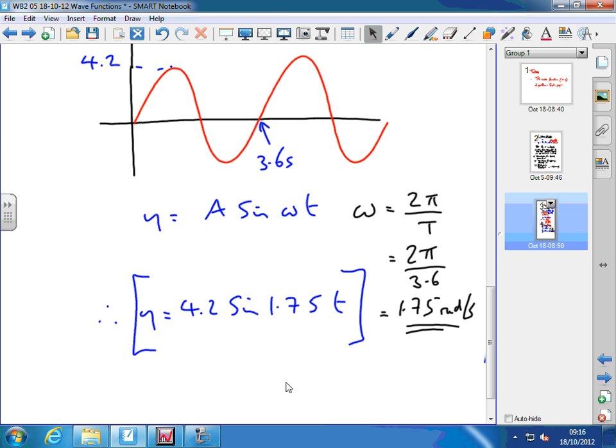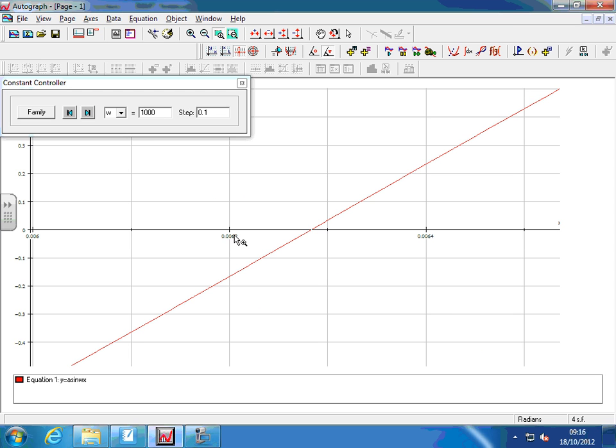Oh, true, but if I didn't know, if I was looking at an oscilloscope trace and not Autograph, then I could find out what omega was by looking at that point. That's what I'm trying to say. You wouldn't necessarily know what this was. You're trying to find this. So you wouldn't know that that was 1,000. You divide 2 pi by the time for one cycle to get omega. Right, Ed? You see what I'm saying here? Yes? Yeah, okay.